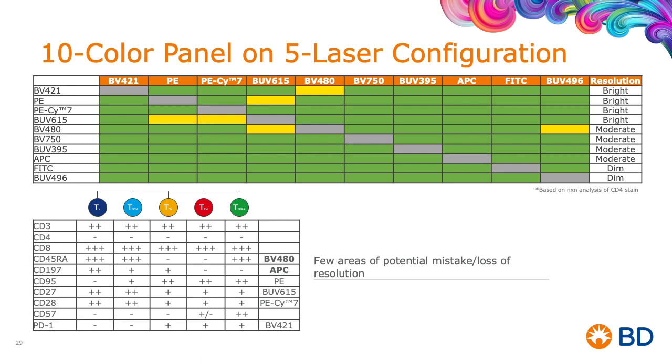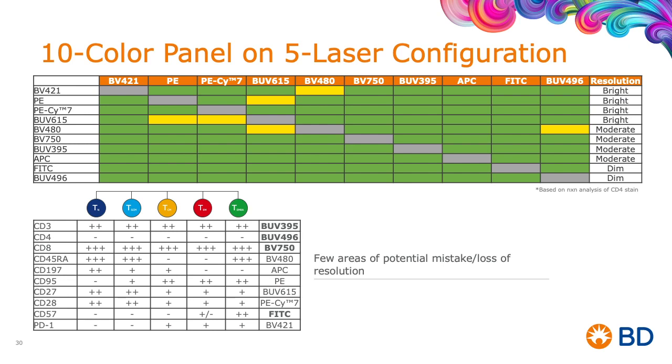There are other watch outs that we can take into consideration. For example, BB480, we know that can introduce a spread in BUV615. We match it with CD45RA. We are taking into account that BUV615 is a bright dye, so we'll overcome the spread. It does introduce a spread, for example, on BUV486, and we need to be careful of that. We are using the safe APC for CCR7. Again, from our matrix, we can see APC is clean in every direction.